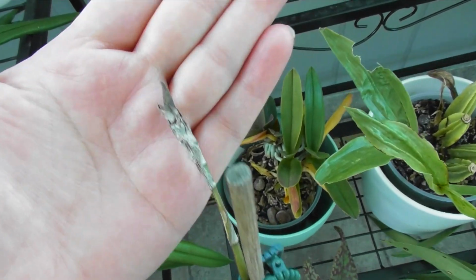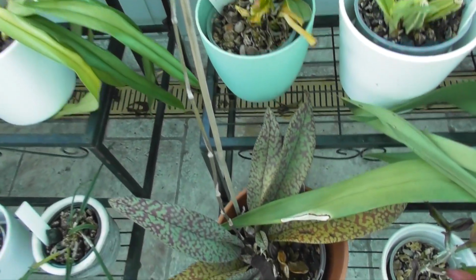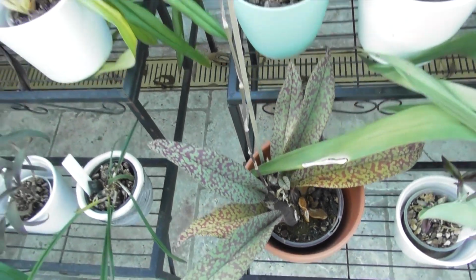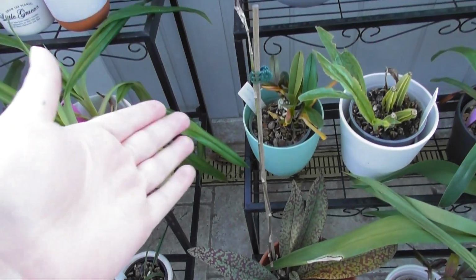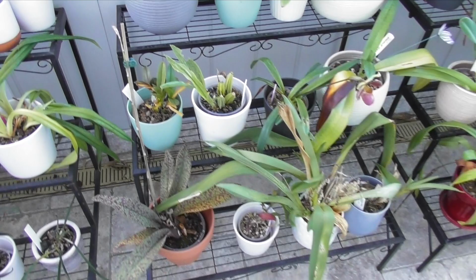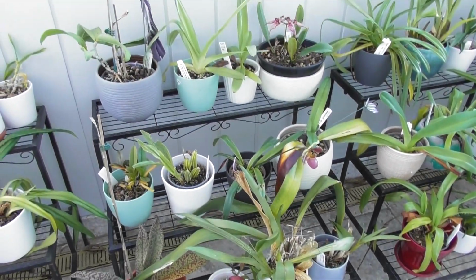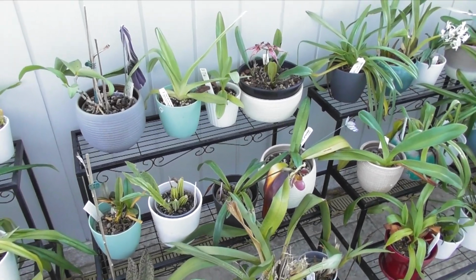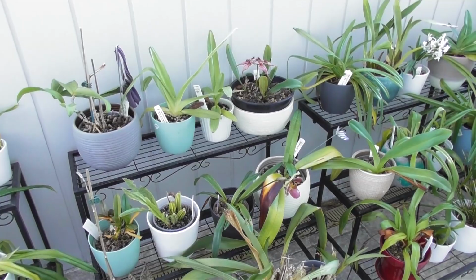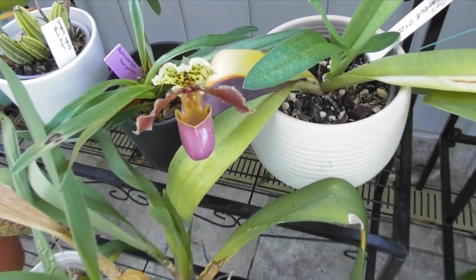last year. You can see another little bud coming out here from this flower stalk. I haven't seen any new flower stalks emerging this year, and I feel like before winter truly hits, this will be the last flower if it does get around to flowering, because we're consistently getting night temperatures below 15 degrees Celsius, and last week they were like 8-9 degrees out here, so that's pretty cold for us, pretty cool for the orchids as well.